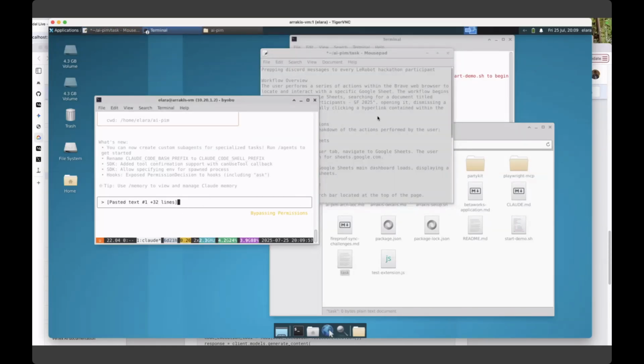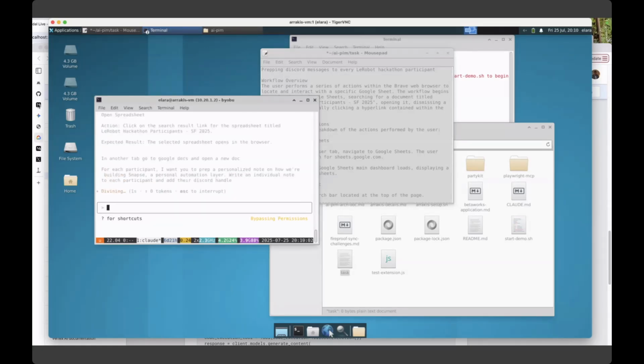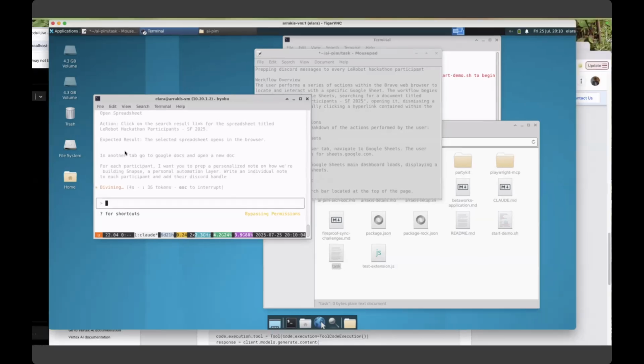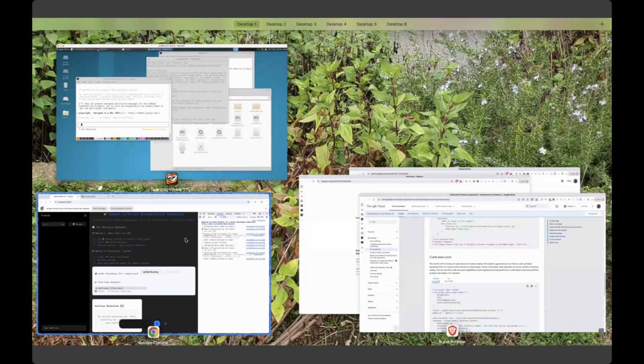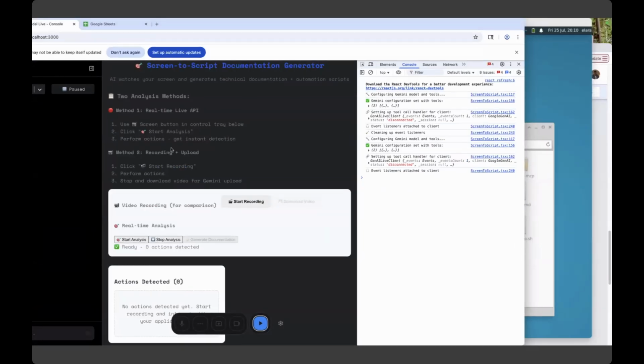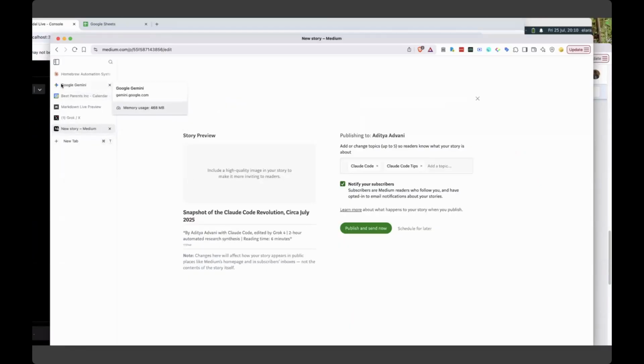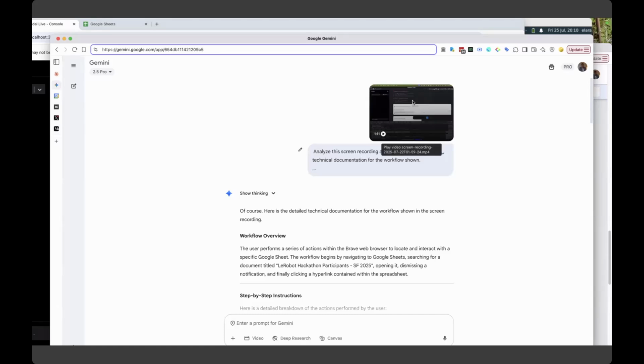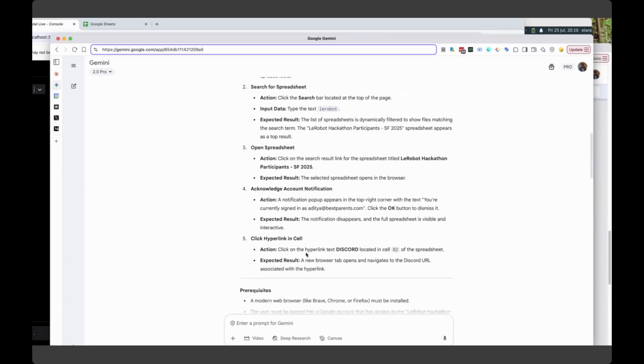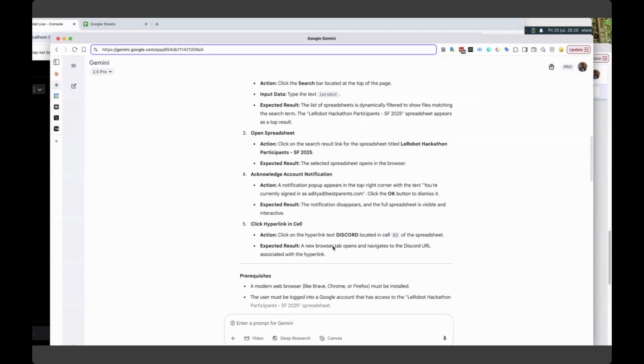So I pasted this task. Much of it came from a recording. I'll show you guys the recording. I should have it open somewhere. So yeah, I tested both. I created this whole cloud recorder which uses Gemini Live and the regular Gemini 2.5 Pro. The Gemini Live wasn't so good, but the 2.5 Pro was actually excellent. If you just upload it and say, analyze this screen recording and generate detailed technical documentation for the workflow shown, it literally spits out every single step, and it's perfect.